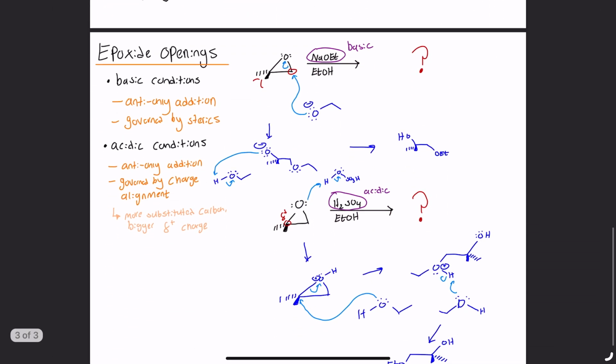But when you already have an existing epoxide, there are different conditions to determine where your nucleophile is going to add, and that can change the outcome of the newly formed molecule you make. So it's good to keep in mind these things, and I hope this video is helpful.